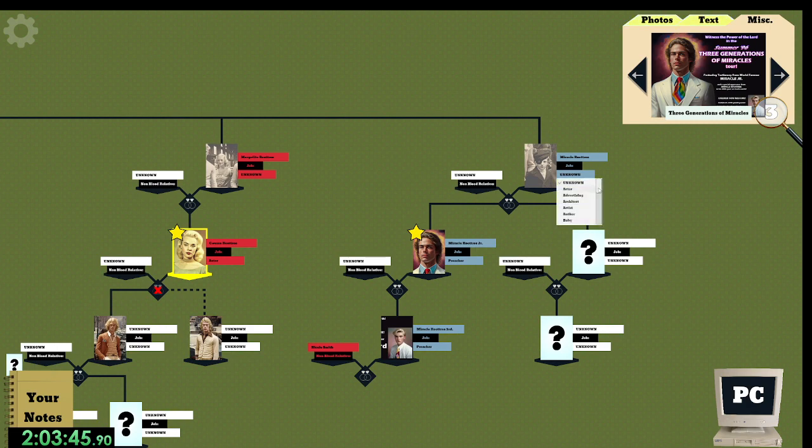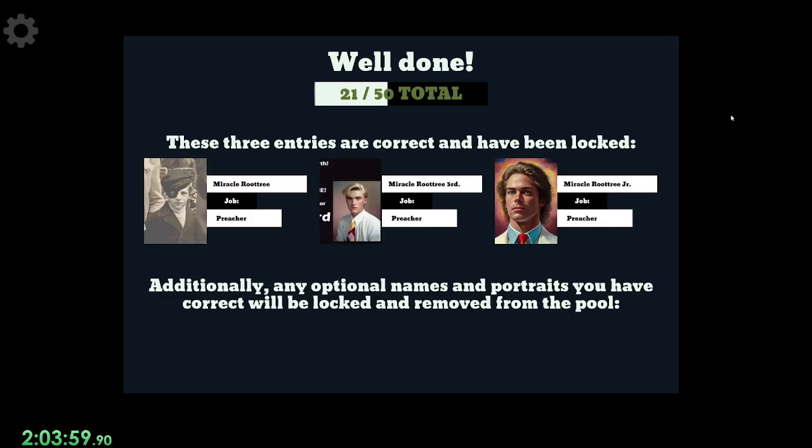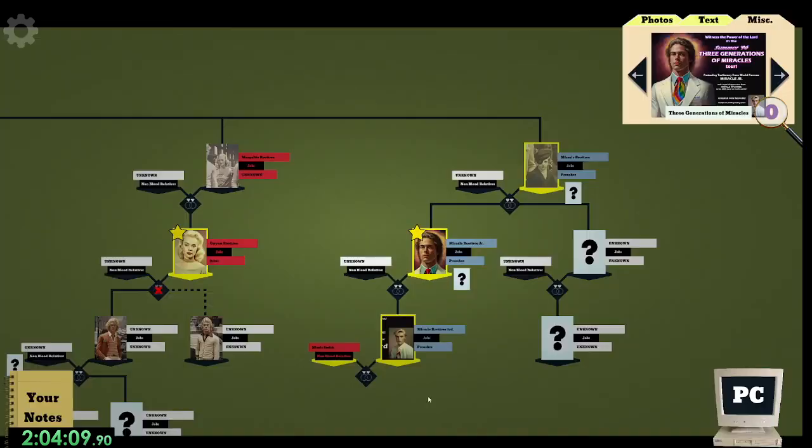Oh, I guess he's also a preacher, right? Yeah, because he founded the ministry. Oh, that's right. I forgot we get a confirmation every 3. Still, you don't get the shady lady. Okay, so that worked. And pregnant lady was wrong. Okay, so now we know. We'll switch it. Booyah.